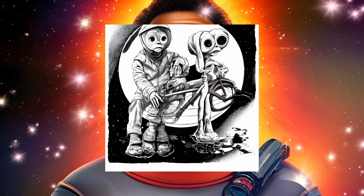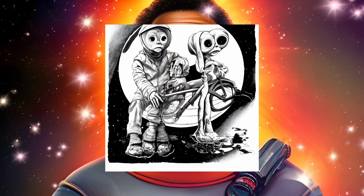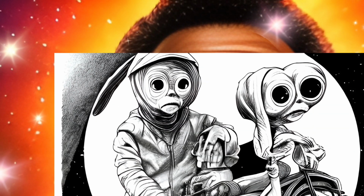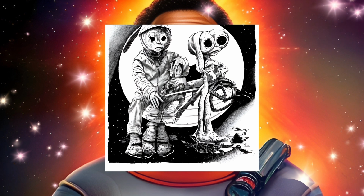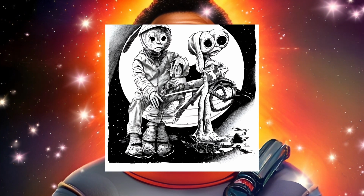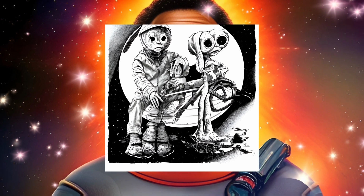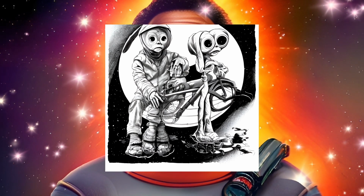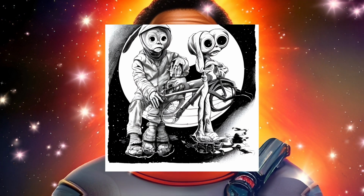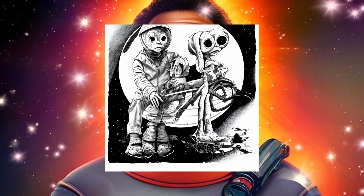9. E.T. I love this one. Sure, the character of Elliot seems as otherworldly as the titular extraterrestrial, but maybe that's the point. We see a kid, an alien sloppily wrapped up, a bicycle, and a large moon. It's actually pretty crazy how accurate and at the same time how flawed this image turned out. It's in black and white. The contrast really pops. I'm pretty stoked the way this image turned out.